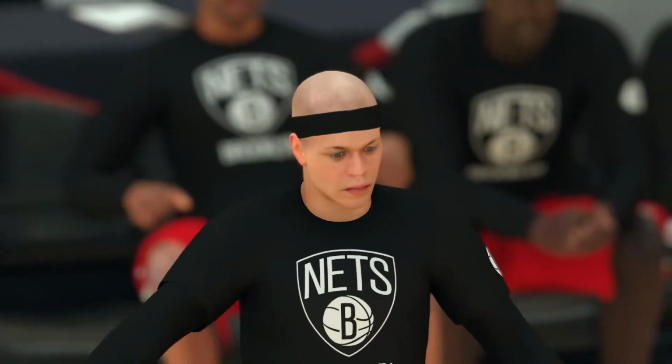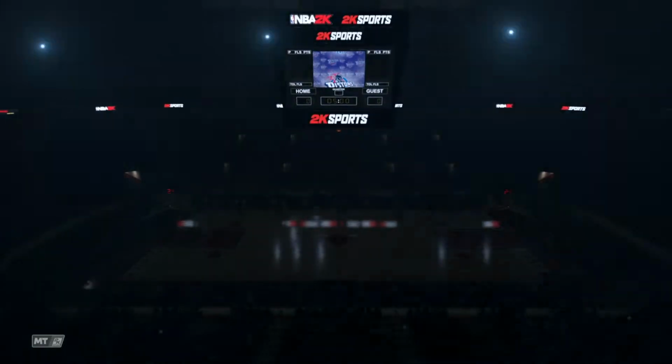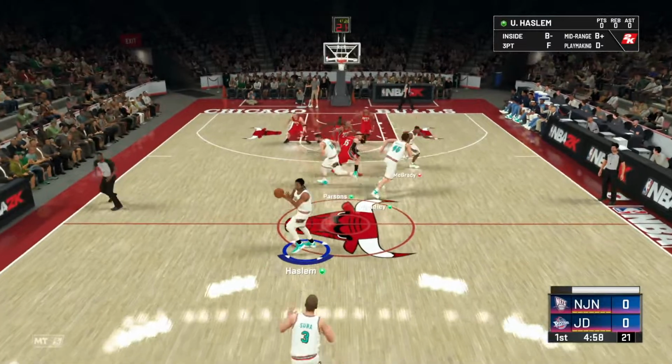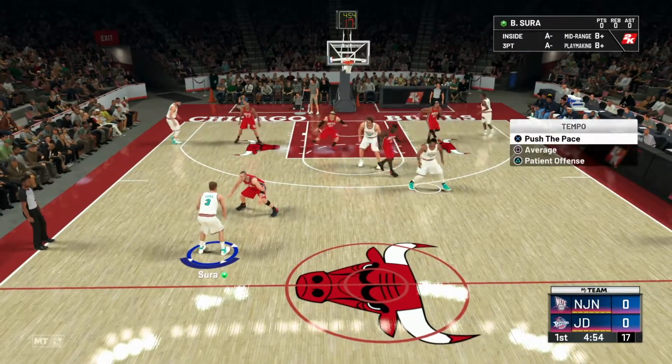He gives him like a +4 to his 3-pointer when it's like a 25 anyway, so that's pretty much useless. And he gives him a +4 to driving layup when his driving layup's at about a 70, so gets that boosted up to the 74 region, which is better than nothing, I guess. Sean Bradley looks like an absolute giant out there. That is ridiculous. Right, we're going to get the settings in here.